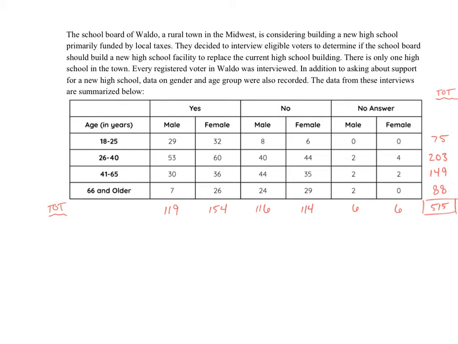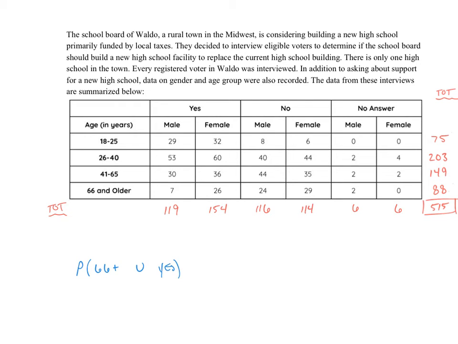Now I'm going to ask the same question, but I'm going to change that one specific word that we discussed yesterday is pretty important. Rather than asking who said yes and was 66 or over, I'm going to say, what's the probability of selecting a voter at random who replied yes or is 66 and older? And so when we calculate that, it's a little bit different because now we're using a union. So 66 and over or said yes.